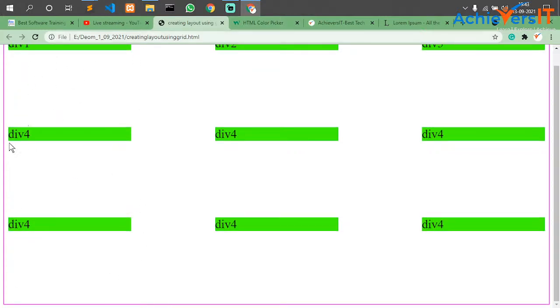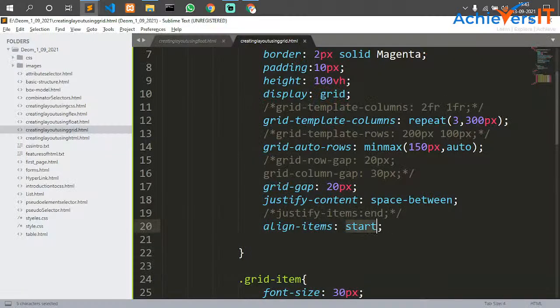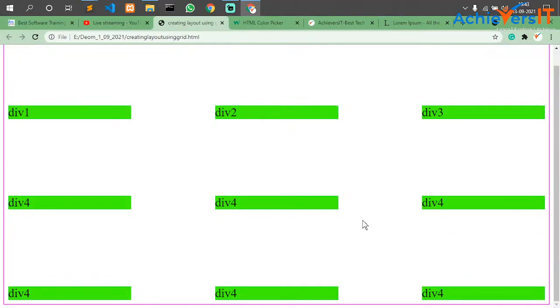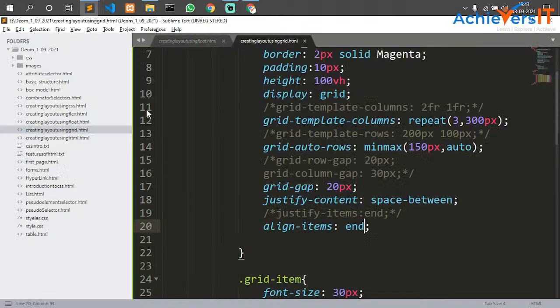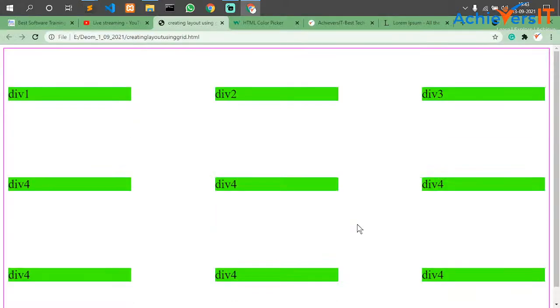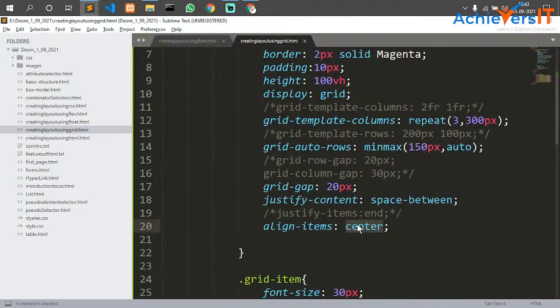In the previous session, for justify content and all, it was like the vertical thing. Now it is going to be horizontal. Now if you try to check start, end, now it is going to come to the bottom. See, it came to the bottom of the particular thing. Now if you want center, it is going to come to the center of that particular thing. Center, save and reload. See, it has come to the center. Using these properties, you can do all sorts of things now.